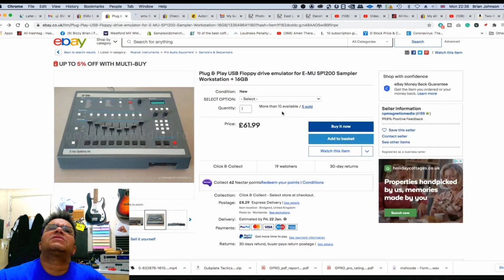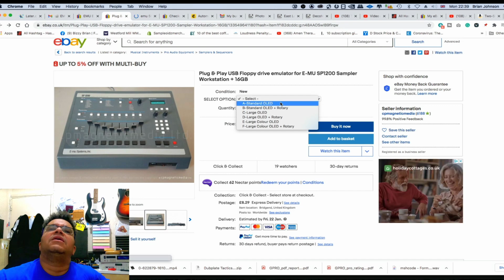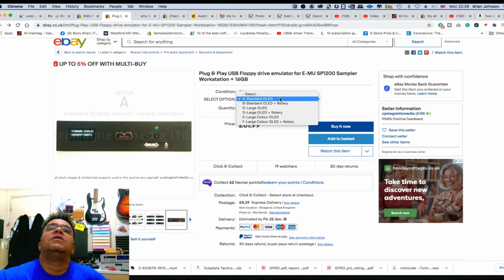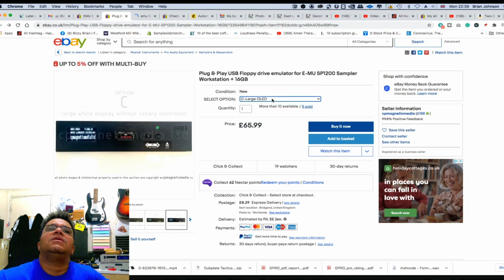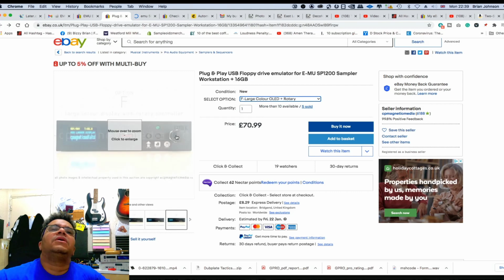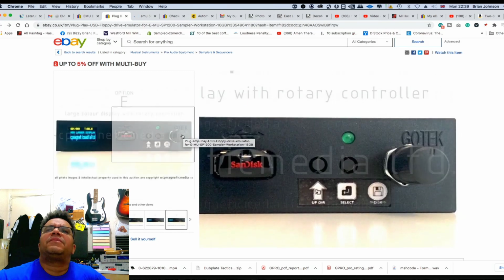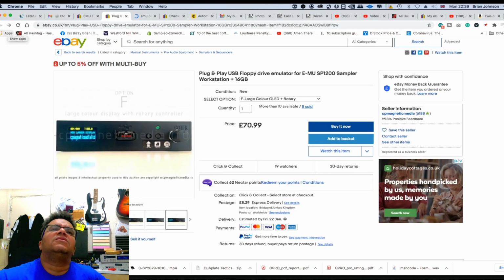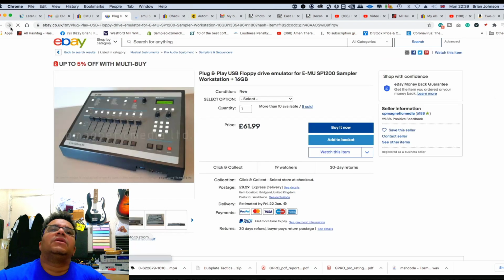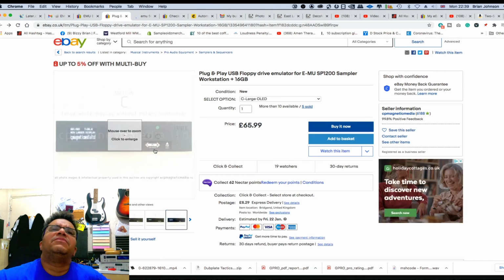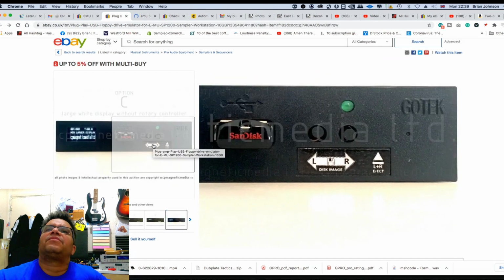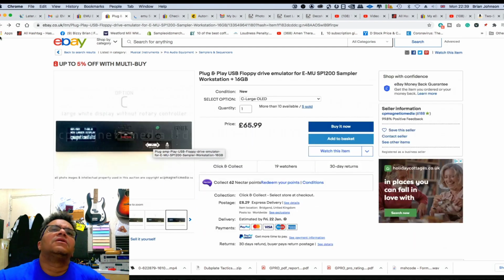Flipping hell, floppy disk emulator, plug and play, OLED 61, rotary 66. Boy, I'm charging too little money. Flipping hell, bruv. Look at this. And the button's not even a chunky one, but that's all good. Oh, I like that little menu thing he's put on there though. That looks pretty cool. I like the way he's got some stickers and just pimped it up a bit. Look at that, pimp my Gotek. Sick.